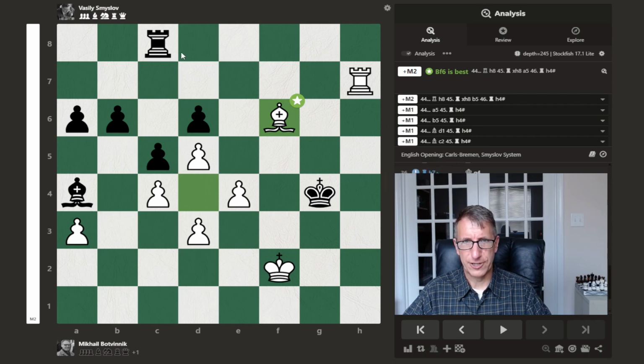Apparently there's a mate in 2, and yes, the best move is to go rook to h8, but then you would just capture, and then on the next move you could go rook to h4, delivering the mate here.